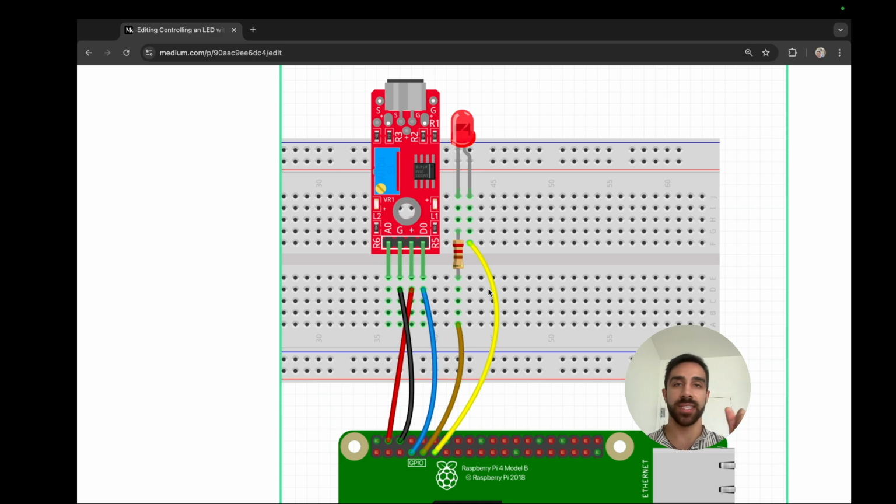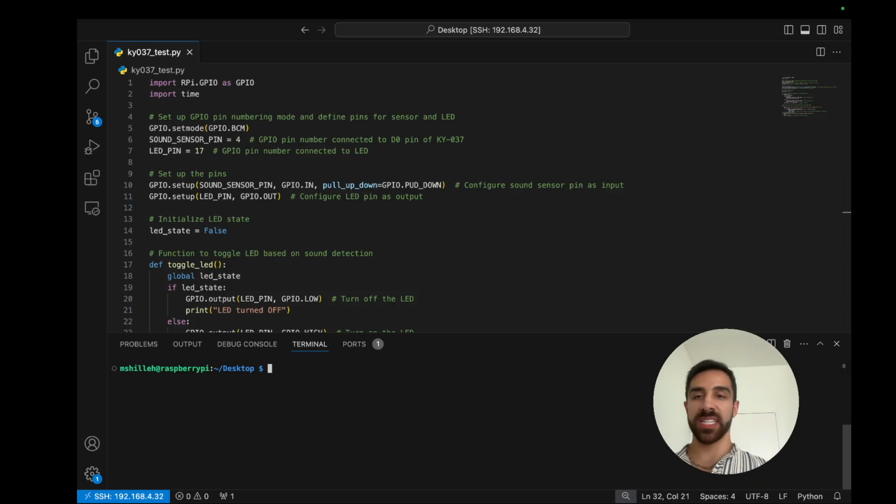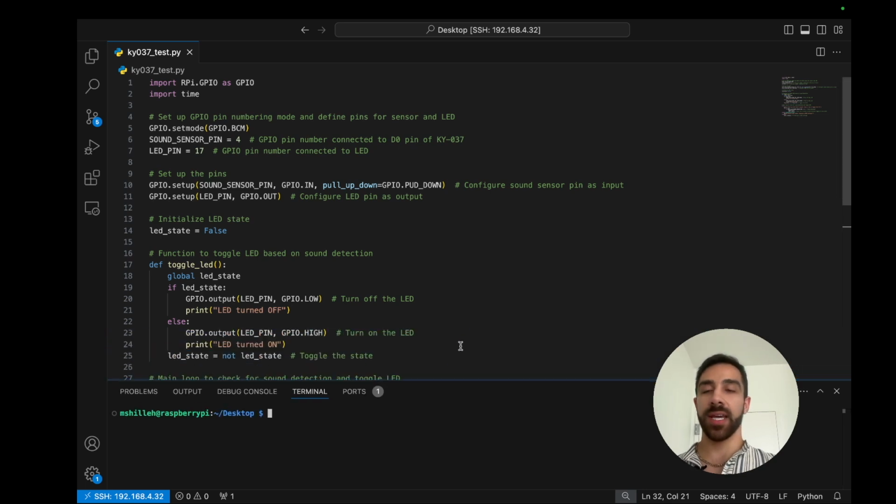Okay, so jumping to our Raspberry Pi to write our Python script. I already have the Python script we'll be using today, and I just copied it into the same file we used in part one. Once again, all this code will be in my blog and in the description down below. So we could just create a Python script on a Raspberry Pi if you're not using SSH. As I mentioned in part one, I am using SSH to have a session where I can code on my Raspberry Pi from my local computer, as you can see here.